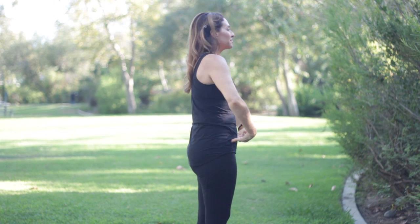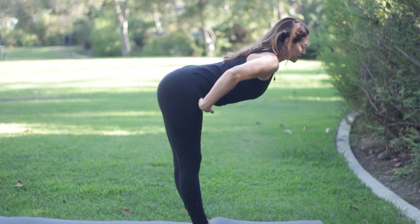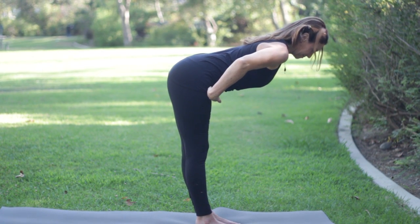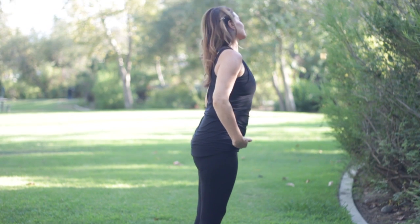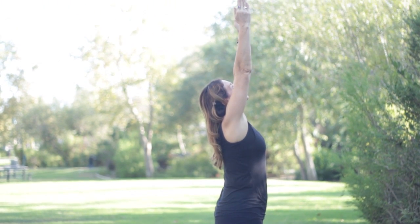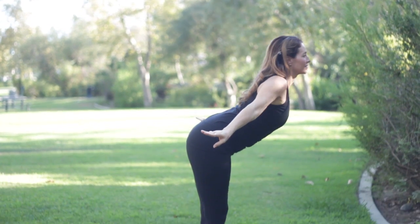Now we're going to bring the hands right to where the hip creases are. This is where we fold forward from. So hands right at the hip creases. Let your buns stick back as you extend forward. And then inhale, come up, reach the arms up. This is where we hinge from the hips. So right at that spot, hips go back as you fold forward.